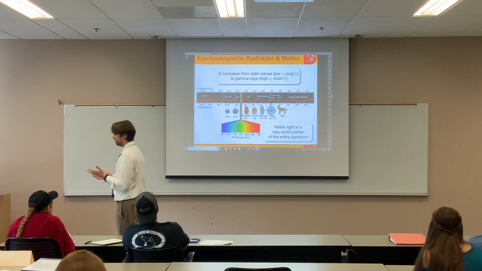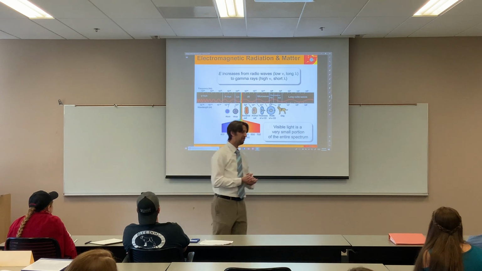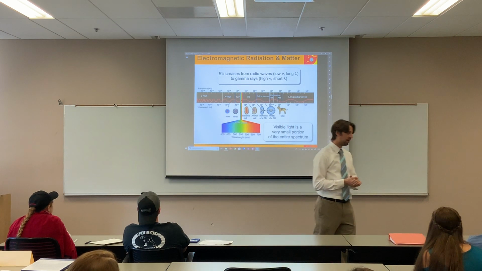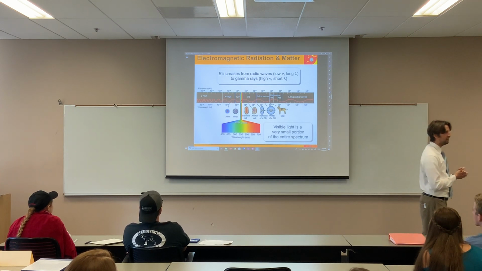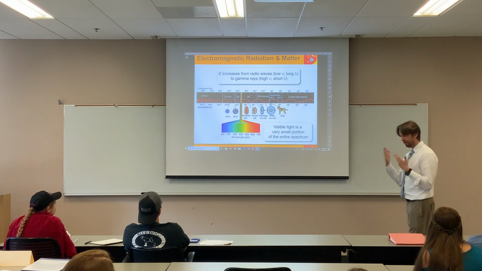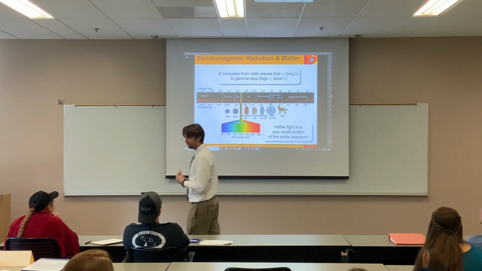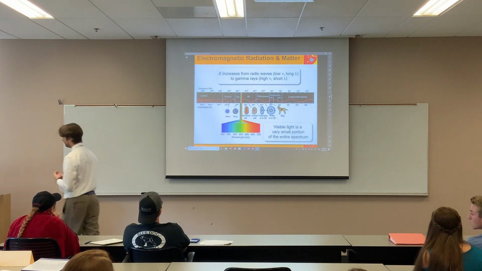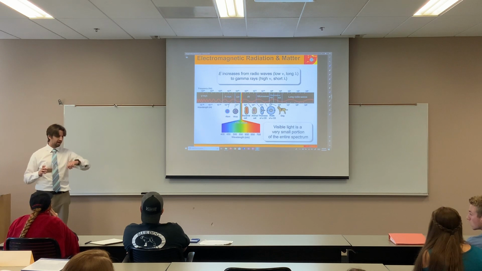But as you guys I'm sure know at this point, the sun gives off nearly every wavelength of energy. We're getting bombarded by IR and UV and microwaves and X-rays and all this kind of stuff. We just can't see them. Why? Well, our eyes can't detect them. What if we gave ourselves an eye transplant from a mantis shrimp? Well, I know there are certain animals that can see infrared.